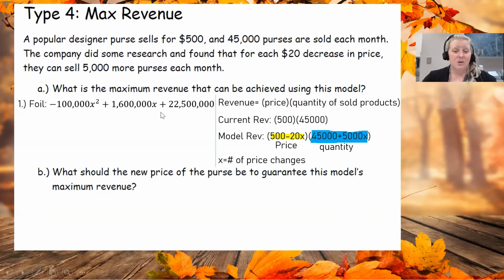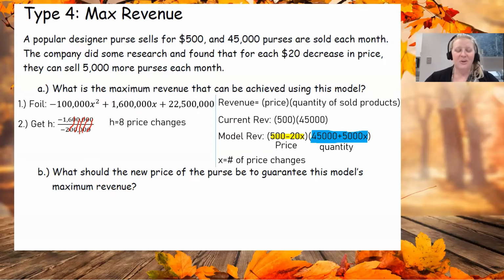Step two is we are going to go ahead and compute our H value. So we'll do opposite B over 2A. And a little trick that I like to do, I actually don't use a calculator for this. I like to just cross out a 0 for a 0, another 0 for another 0, and I keep doing that. I don't even need a calculator to do this, and I don't even think that hard about it. So I just cross out all the zeros. I really have 16 over 2, and that's fairly easy to do in my head. So I know H is 8.